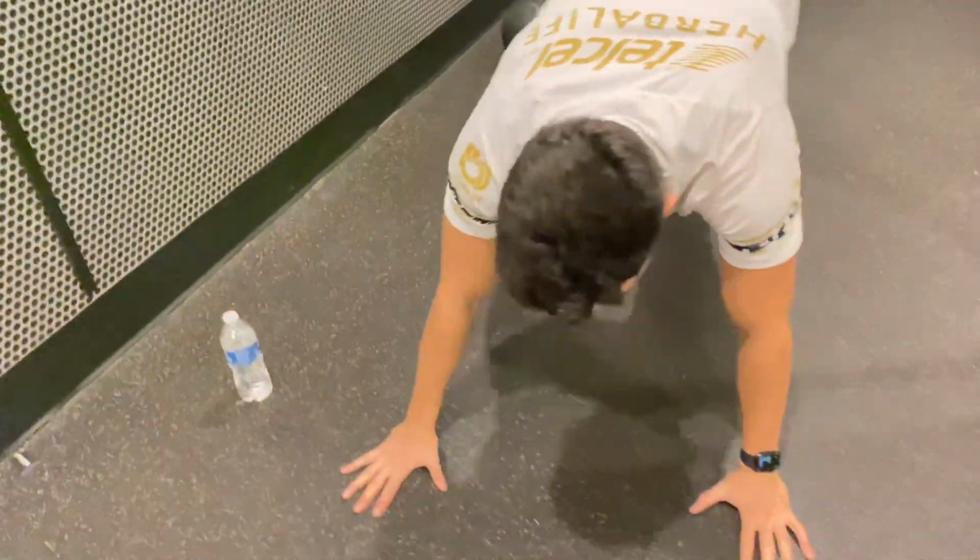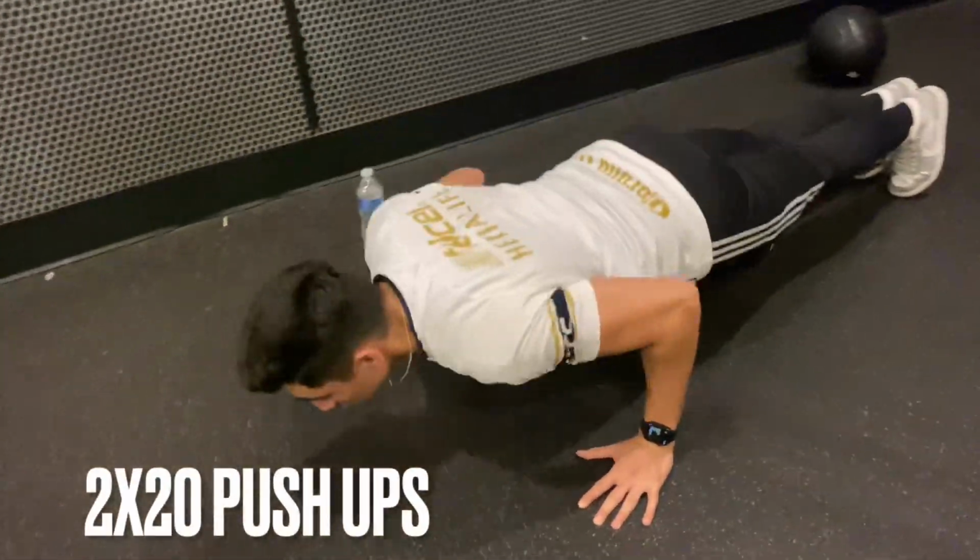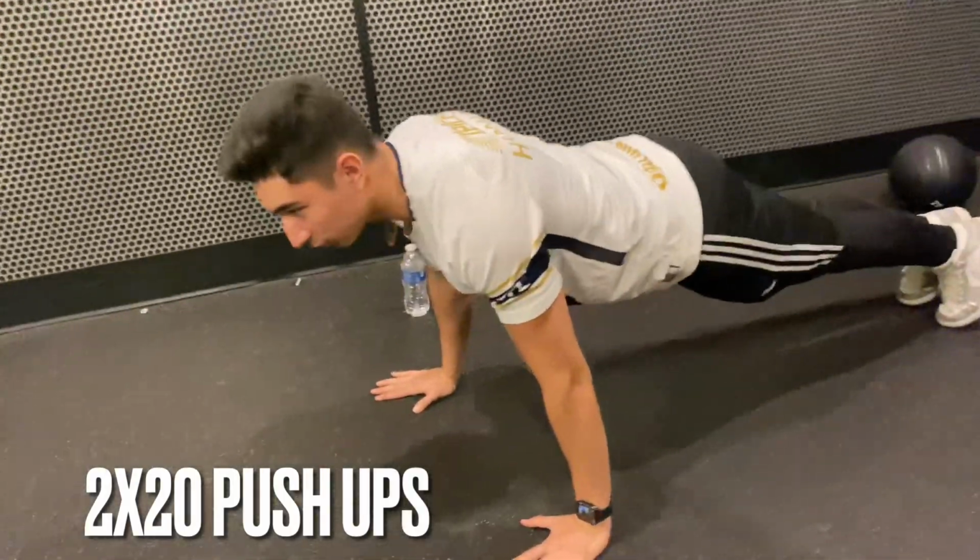Get them out the way. Proper form. Good, pause push-ups.